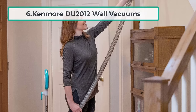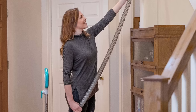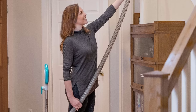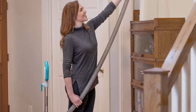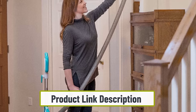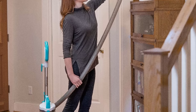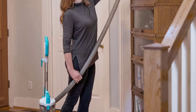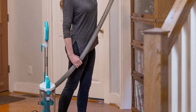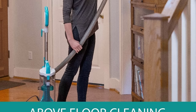At number six: the Kenmore DU 2012 wall vacuum. The Kenmore DU 2012 bagless upright vacuum is a powerful and lightweight cleaner perfect for carpets, floors, and walls. It comes with two attachments for cleaning pet fur and hardwood floors, making it perfect for those who have pets or deal with a lot of dirt and dust. It has a wide sweeper path for cleaning large areas quickly. With its enhanced HEPA filter system, it traps 99.7% of dirt, reducing pollutants in the room. Its two-motor system excels in suction power, making it a reliable and durable vacuum.